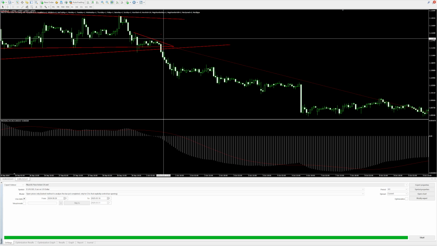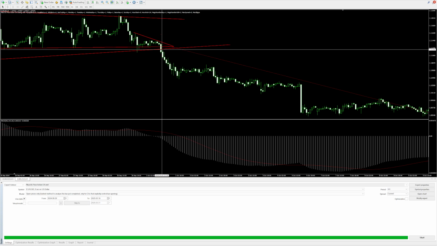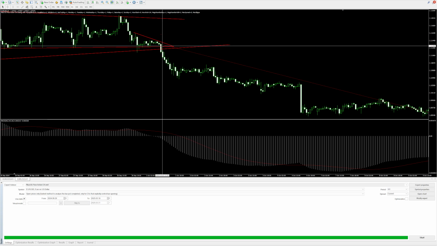So the point I'm trying to make about the stop loss and the take profit is, if we use a fixed stop loss, let's just say we take this breakout trade here. If we have a fixed 50 pip stop loss, it's up here somewhere, yeah? Which for me, I would have put the stop loss just above the recent high here. So it could have been a lot tighter, around 20 pips. And then some may argue, well, why don't you just set the EA to a 20 pip stop loss? Well, because there will be instances where you may need the stop loss at 40 pips, 50 pips.